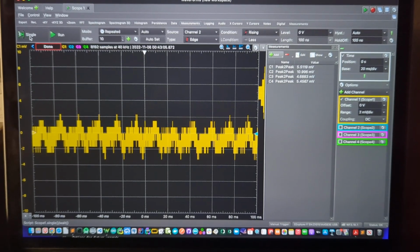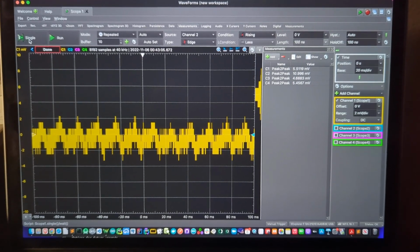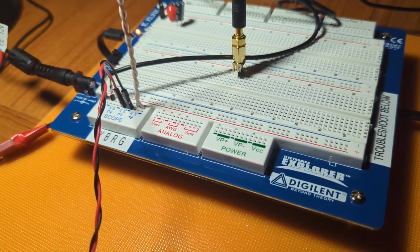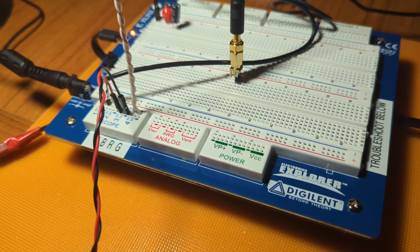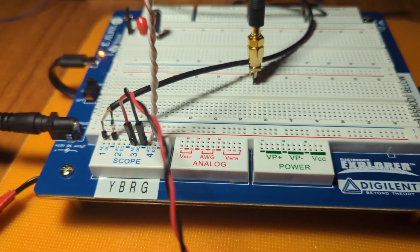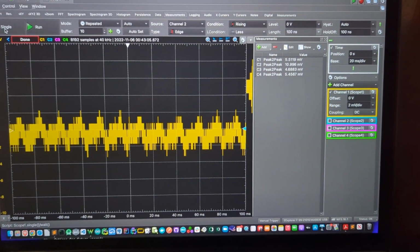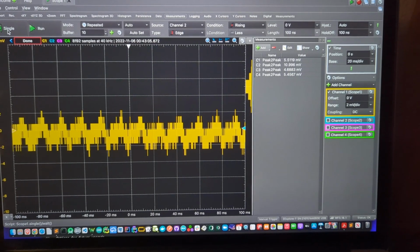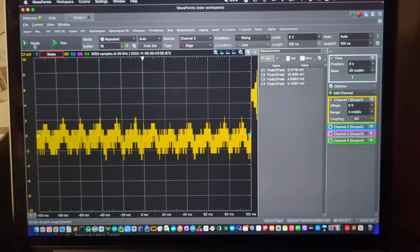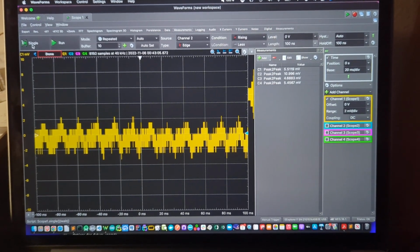Alrighty, this is a video, just a continuation of an investigation to determine the source of noise on this oscilloscope. I'm using a Digilent Electronics Explorer board, which has a 4-channel oscilloscope, and there's a minimum level or base level of noise that I just can't get rid of. Turns out it's just 60 cycle noise coming from the 60 hertz power supply. It's all around us in the United States.